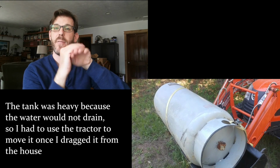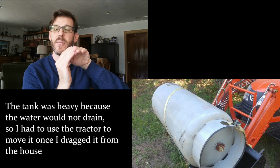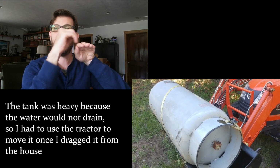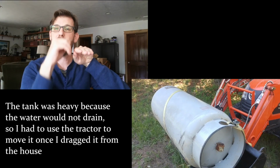So the bladder gave or broke or split or something, or aged or cracked, and now water's up above. And water will not come out through the bladder this way. There's supposed to be no water up here. It's supposed to be air. That's what you call a waterlogged pressure tank.